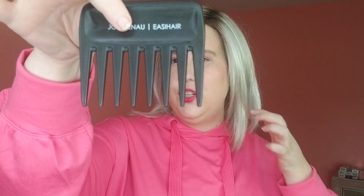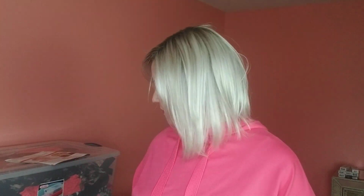If you haven't gotten one of these yet for your wigs, the John Renault wide tooth combs are the best, because you can easily comb out your wigs and it won't ruin them because they're wide tooth. I have these everywhere. They sell 3 packs of these on Amazon, and I have them at the office, in both of my bathrooms and all of my bathrooms. I keep some in my purse and in the car, because since I wear wigs now and I don't wear my bio hair anywhere, you never know when you're going to need to comb it. So I have learned to keep these everywhere. They come in handy and they're wonderful.